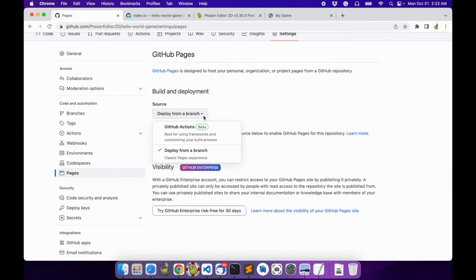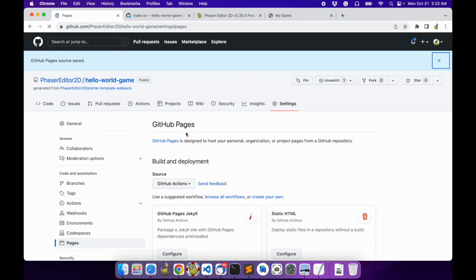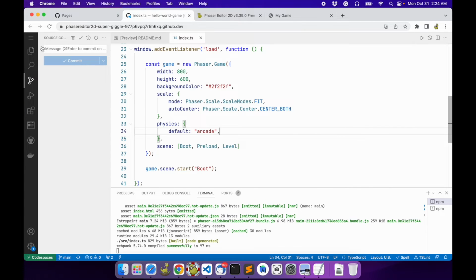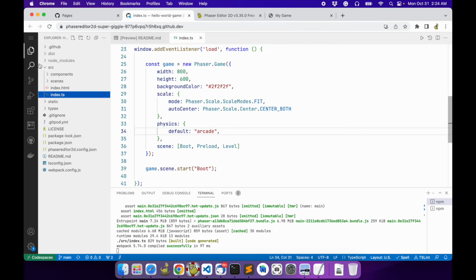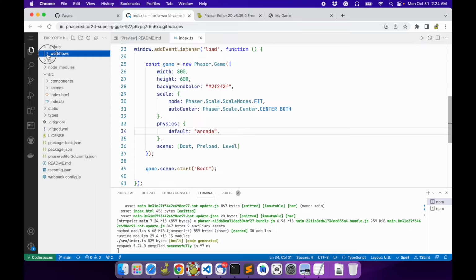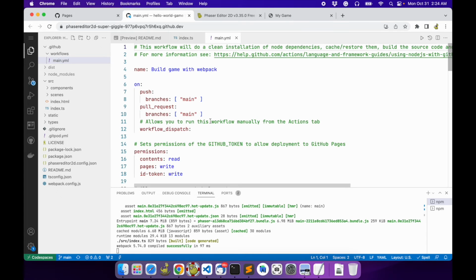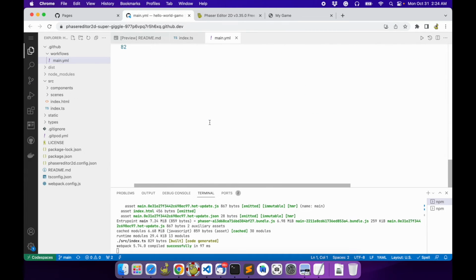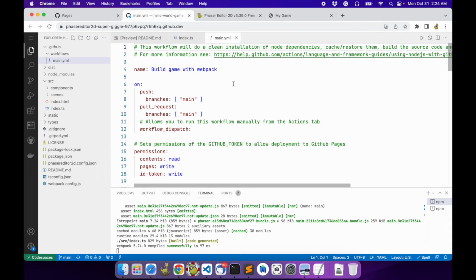It will deploy from a GitHub action that is already present in the project. I don't know if you have seen that in the project. It has here a workflow for compiling the project and publishing that in GitHub Pages.